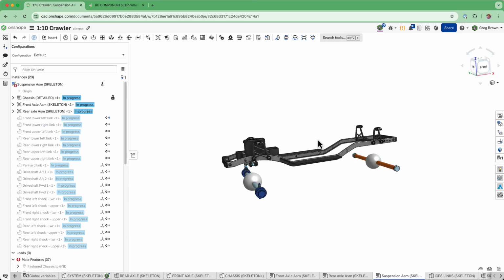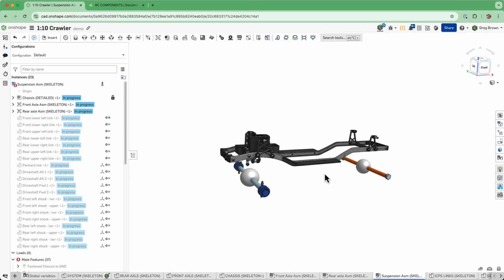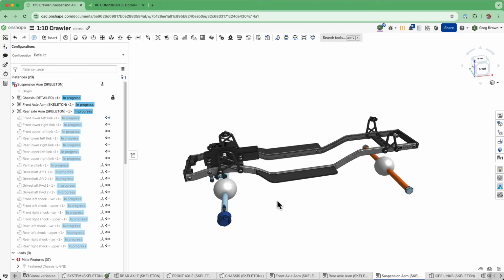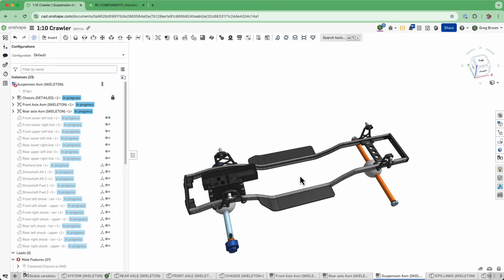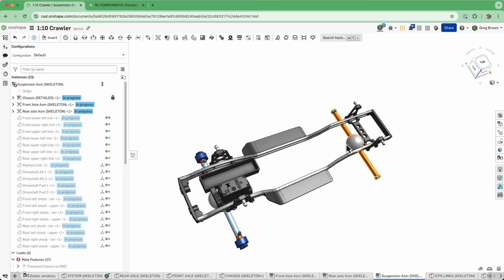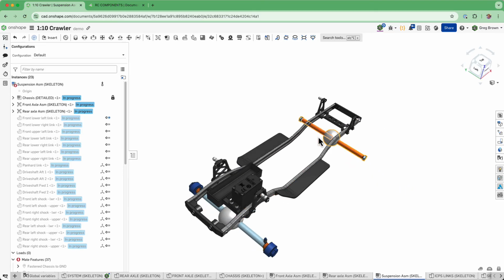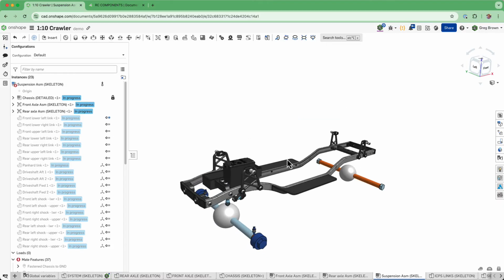So this was the chassis, the rear, and the front axle. These were the big major skeletal systems. What I want to do is just design the linkages that go in between them. I remember at the start I was going on about the fact that the linkages are going to be problematic because they move a lot, and they're so dependent on absolutely everything that we do in here.